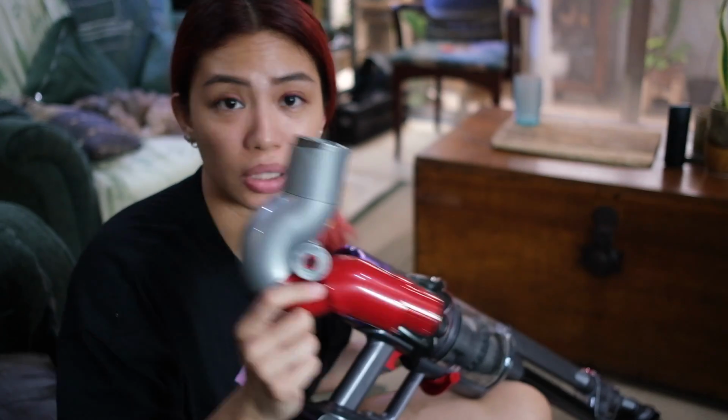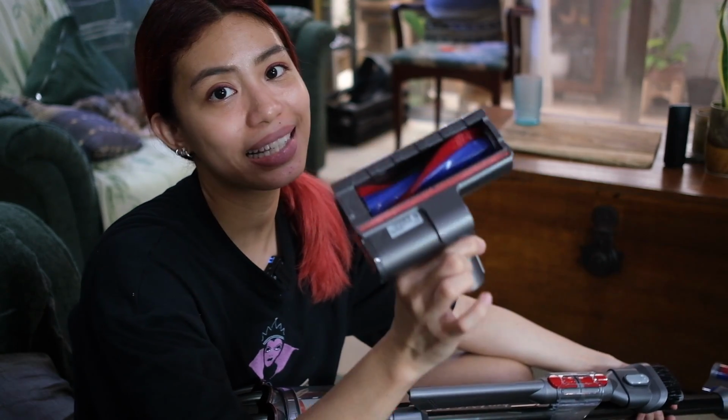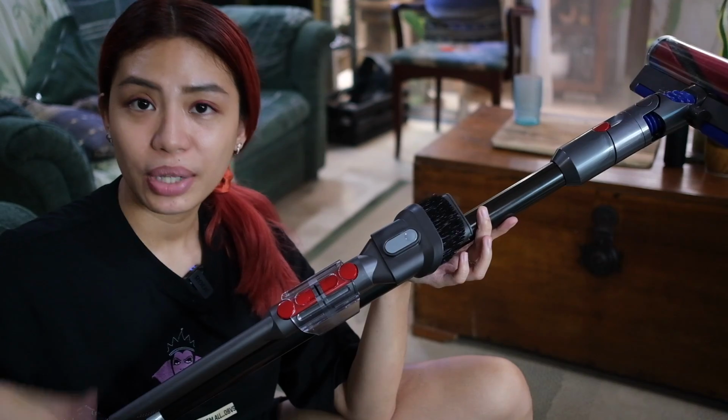So we all already know what the reach under tool, wand clip, extension hose, and the mini motor head is for. By the way, the mini motor head is the attachment I've been testing out all around the rug and the seats and the sofa. This is also the same attachment that I tested out with the V8 Slim Fluffy when I cleaned this rug for the very first time after being in storage for 10 years. Obviously, it worked because it's now been here and we've been using it. I'll link that video up here and down below. We have 3 others to check out.